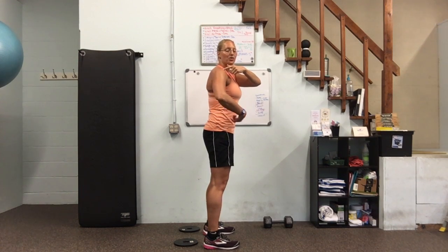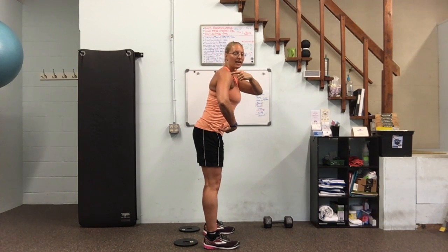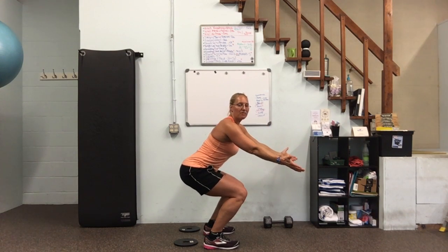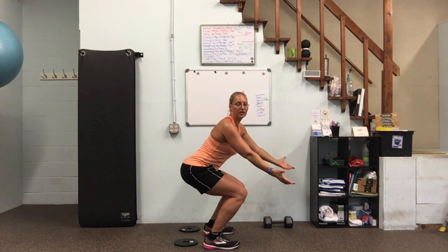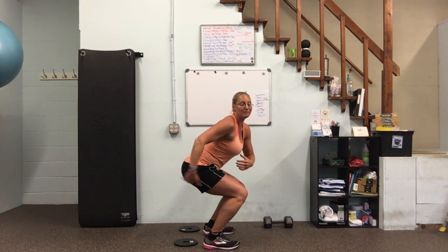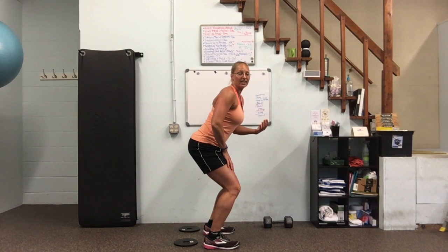Once again, with your core brace on, stick your butt back, bend your knees to lower down. And know that you're going to go only as low as you can in your body, what feels good and comfortable and right for you. You do not need to take your butt to the ground to do a squat. You do not need to bring your hips in line with your knees or tops of your thighs to 90 degrees. You can come right to here. Whatever feels best for your body, it is still a squat.